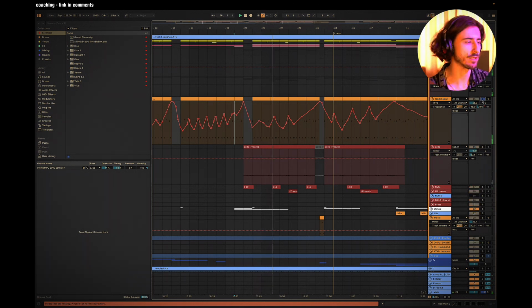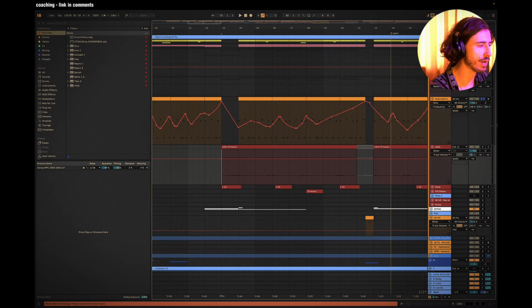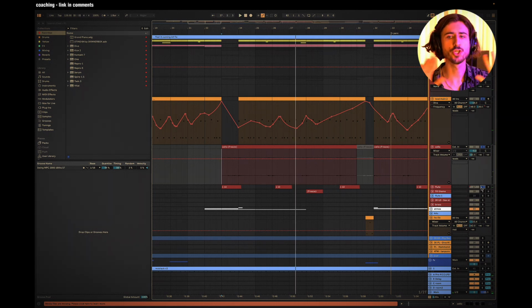That's the main idea of the track. Yes, of course, I do have additional elements like cello and flute, but they just support the main thing, right?